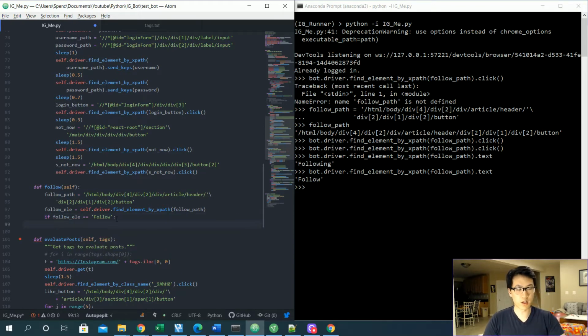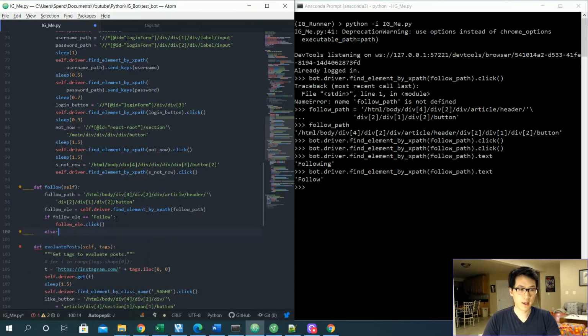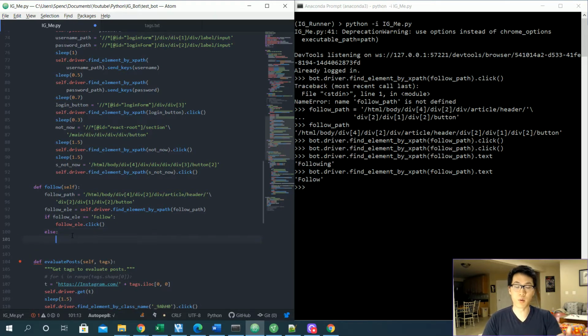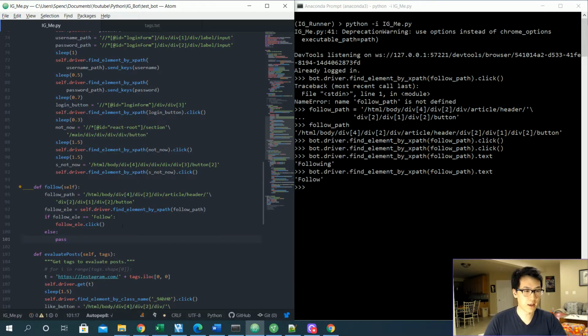We want to click onto that button on the post so that we can actually follow that person. So we just do follow element dot click. Sweet. Else, if it's unfollow, well, I guess there's only two statements in there. Else, if it's following, then we just don't want to click on the button at all. We just pass, and that should be fine over here.